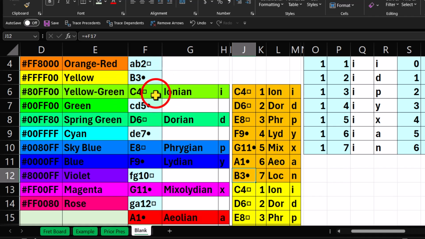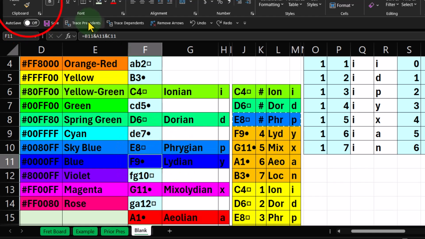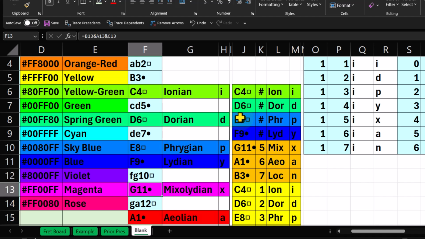So let's do it for the first top bit. I'm just going to apply it this way, but then I want to do a format painting next time. So I'm going to say, here's our color system for the modes. And notice that the notes are only for the key of C, undo, but the same color system would apply if I applied the same formula to all of the other notes.